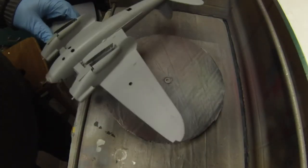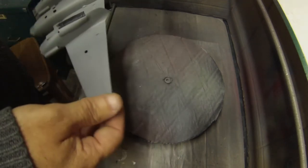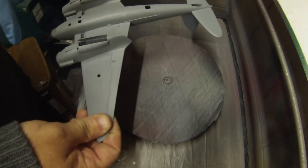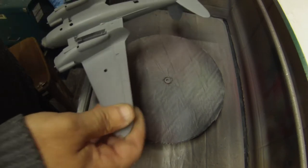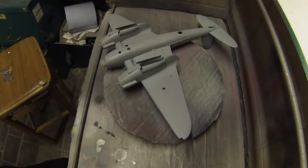Right, all I need to do is spray this half of this wing, because this is what I've been using to hold to spray the rest of it. So it's just a case of finishing this off and then it's done.